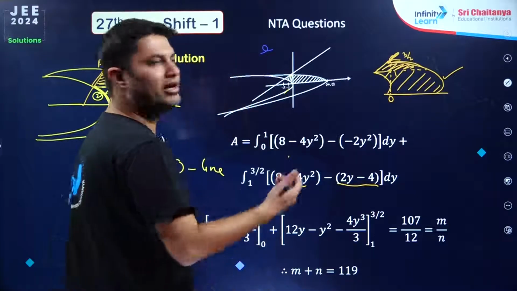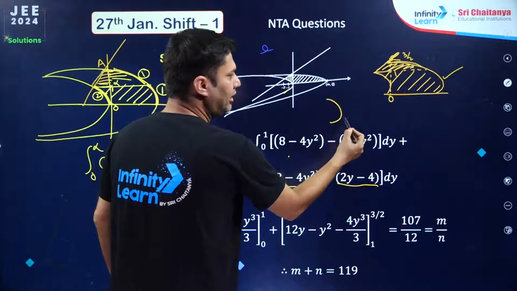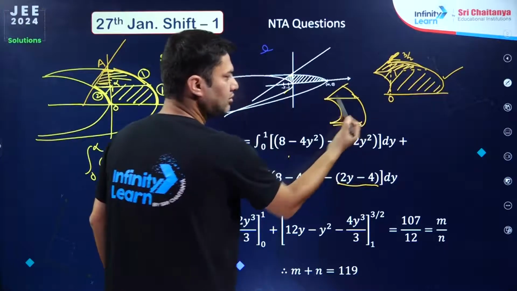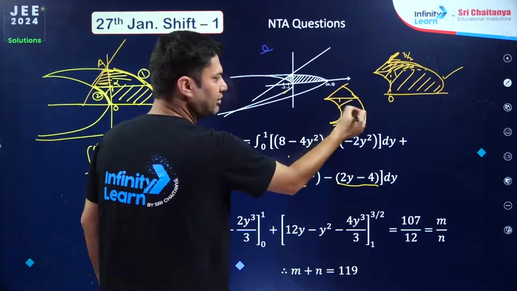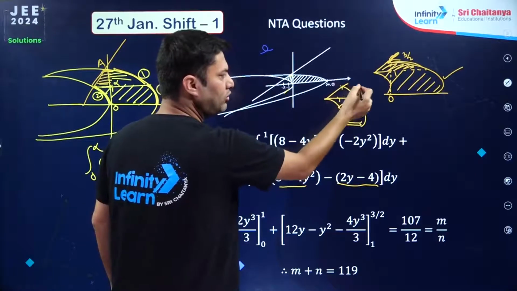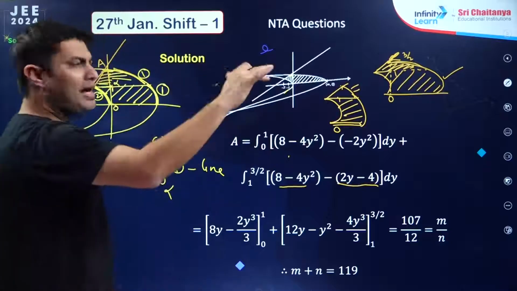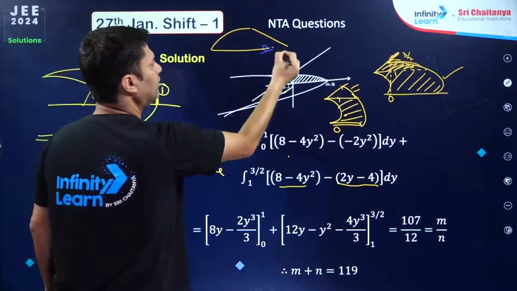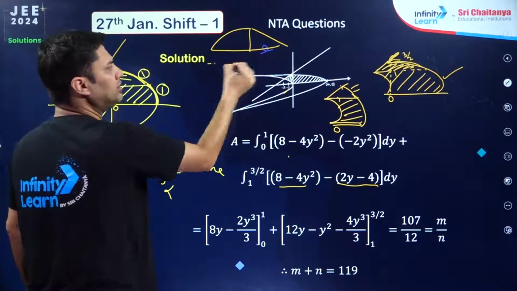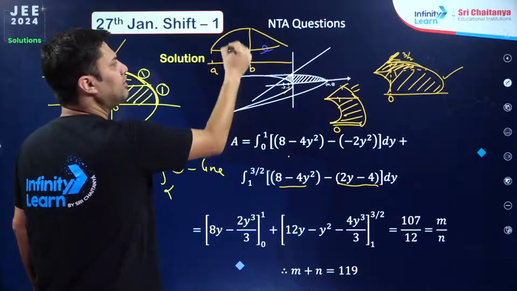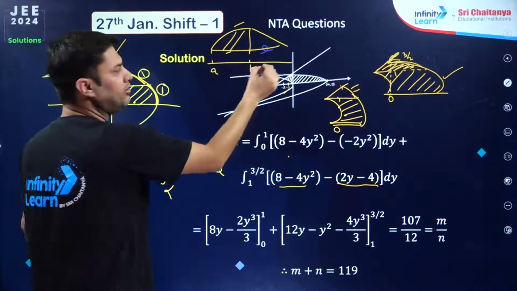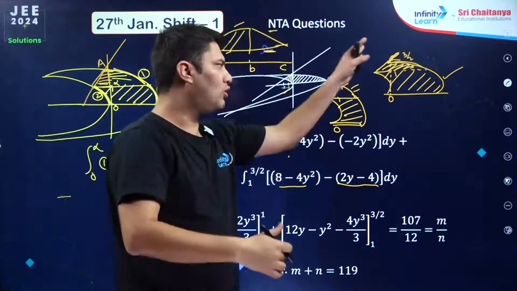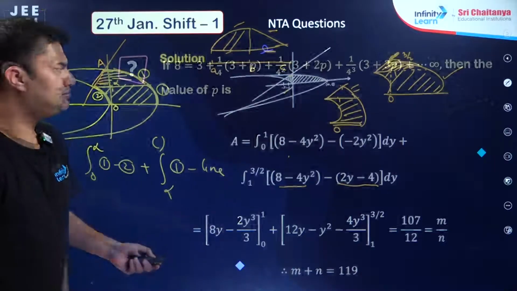But there are two different curves. First curve, then second curve, and this is another curve like this. So from 0 to 1, upper minus lower, and from 1 to 3 by 2, upper minus lower. Like according to x-axis we do, see, this is x-axis, so this is A, this is B. So upper curve minus lower curve, and from B to C, upper curve minus lower curve, same. But we are doing it according to y-axis. Got it?